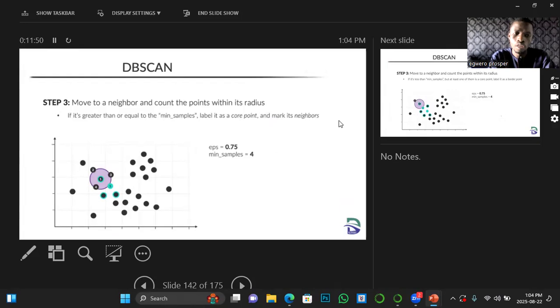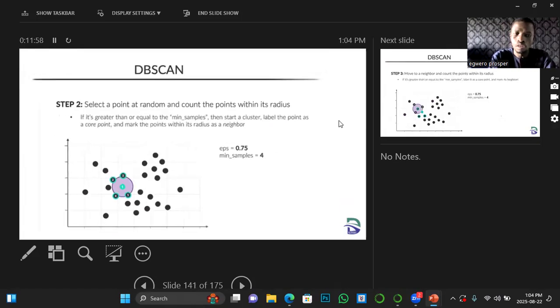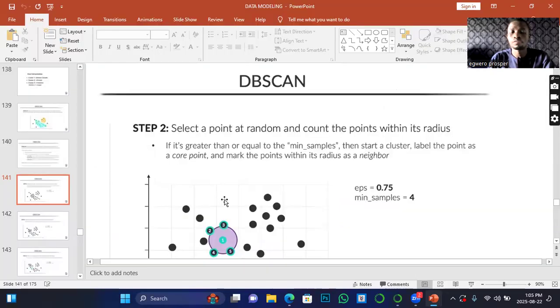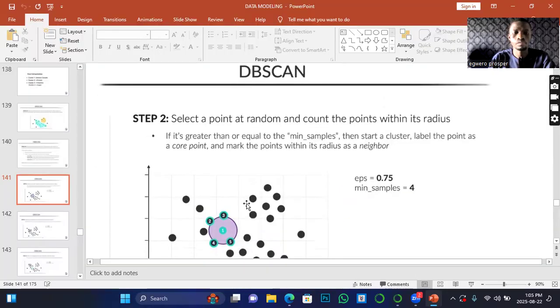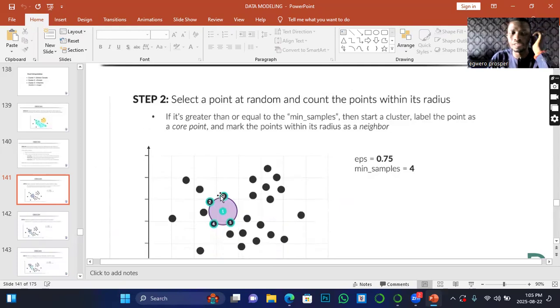As you move, it will cluster different data points. When it was here, what are the neighbors? The neighbors are those black ones. Okay, that means I have to go back. So you can see this is a neighbor.